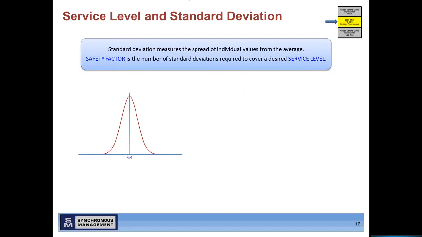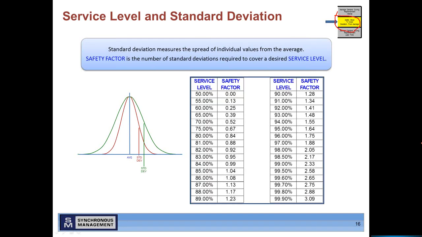Safety stock. Let's talk about the middle portion here, the yellow portion up here, safety stock. It's just merely a statistical calculation. We calculate the standard deviation in your demand patterns. The standard deviation gives you the deviation from the average. I could have two items with the same average demand, but one has a higher variation in demand. It will have a higher standard deviation.